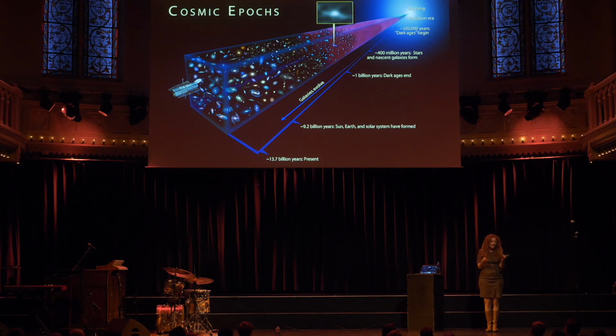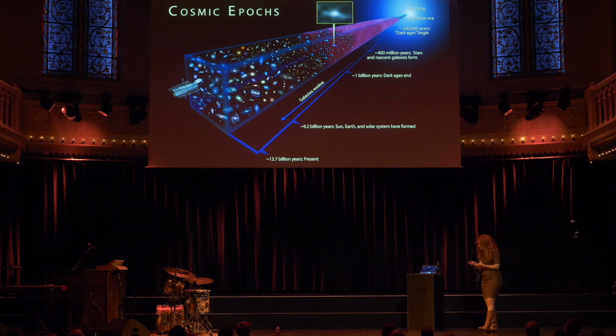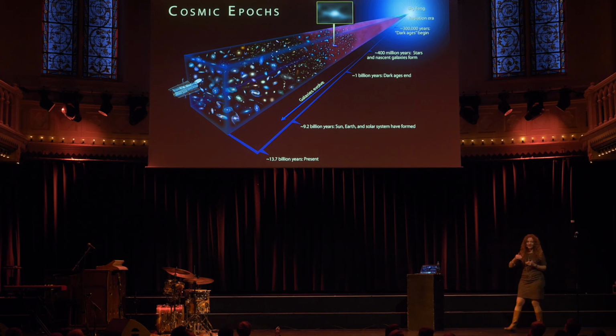Now, as you can imagine, these galaxies are really very, very far away, right? So remember that because of the constancy of the speed of light, if we observe something that's really, really far, we're basically going back in time, right? So if we look at the sun now, we would see the sun the way it was 8 minutes ago. Now, if you put something slightly farther away, you can go back a year, a century, thousands of years, billions of years, right? And so the galaxy that you see here is something like 12 billion years ago. But we're seeing it today. So we're really going back a really long time.